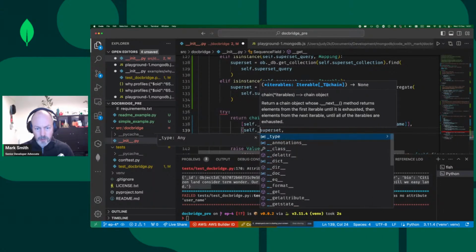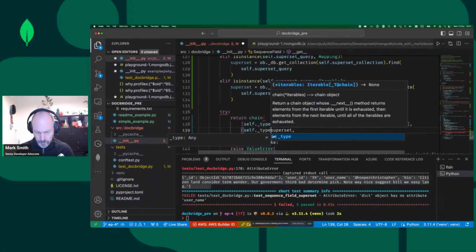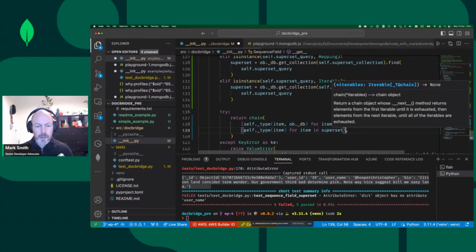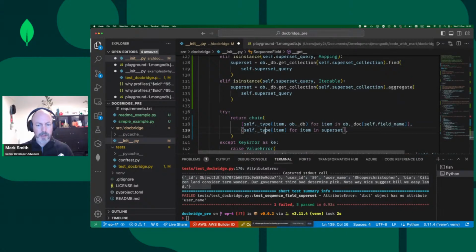So self._type of item for item in superset. And this is lazy. I put round brackets around that, so this makes this a generator rather than a list comprehension. That means that if I never call next on this, none of this will ever be executed. So nothing will be called on the superset, like the query object or the empty list that could be.